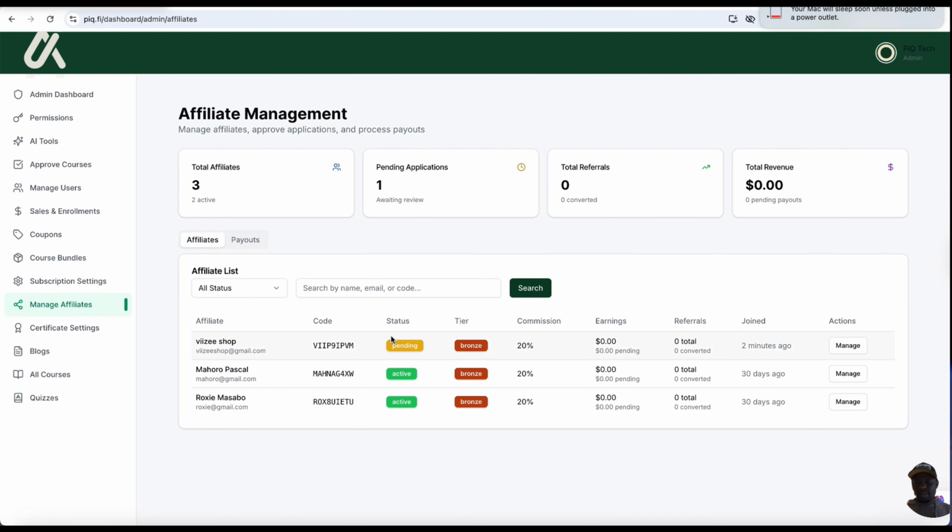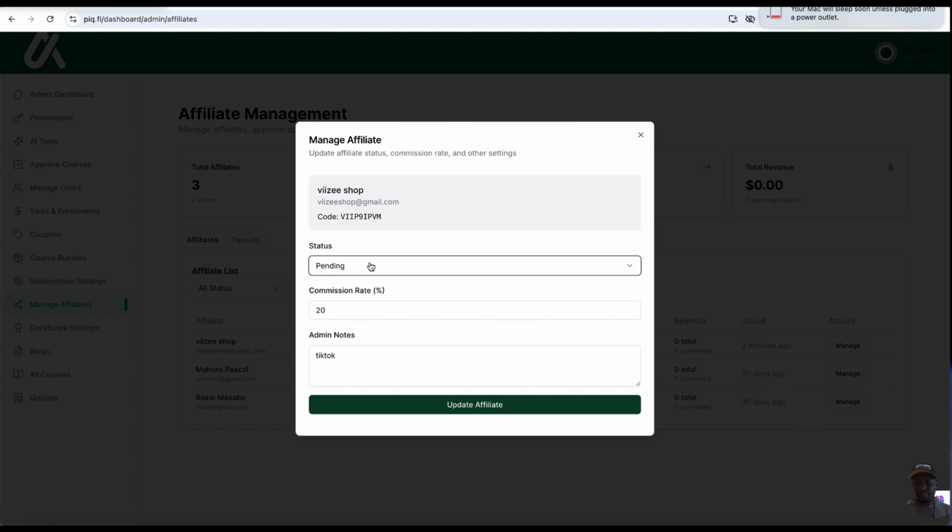So as I can see here, I have one pending affiliate. Then I'll come and manage. As I can see, he worked at TikTok. He's a starter. I can even include his income. So this would be his score. And now let me activate.